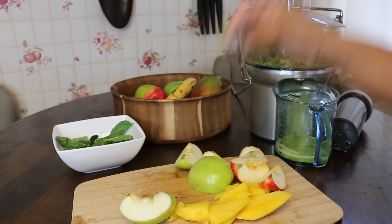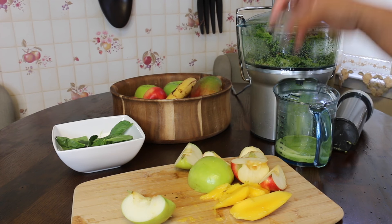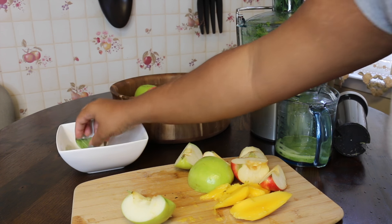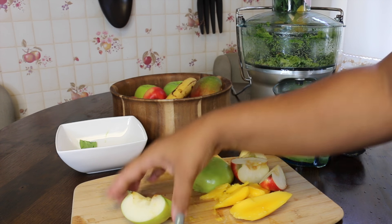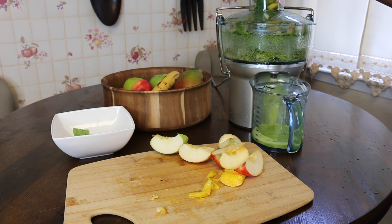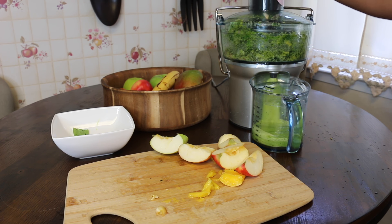I like to use about four to five different pieces of fruit when juicing. Unfortunately, juicing can get expensive, but I find this way better than buying juices from the store or from different companies. To me this is more bang for your buck. You can buy as much fruit as you want and juice as much as you want, versus spending five to six dollars a day on juice or $40 on a juicing meal plan. You can just do it yourself at home — just get yourself a juicer.